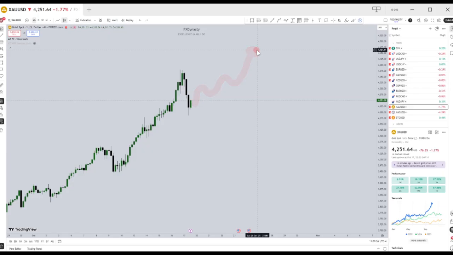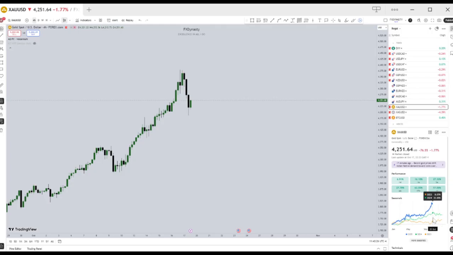Before I forget, I want to draw your attention to something. What you should consider while trading gold is seasonals. So look at where I'm going to draw this arrow. This is where you can find your seasonal on TradingView. So guys, if you look at seasonal, this blue is 2025, this green is 2024, and this orange is 2023.